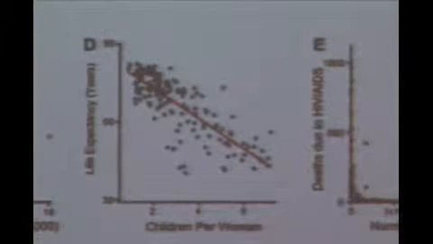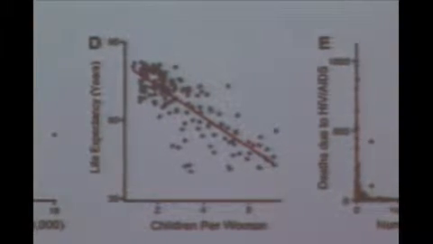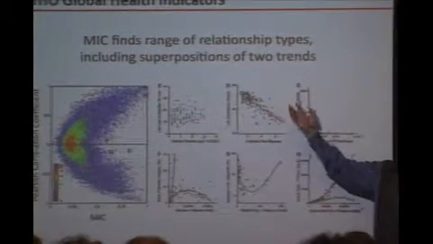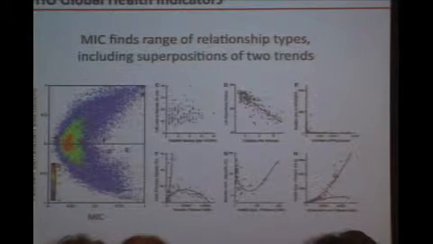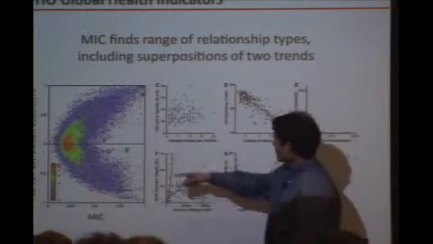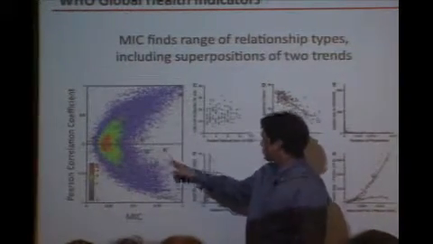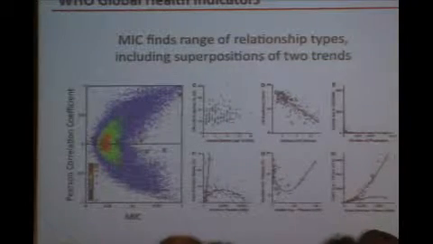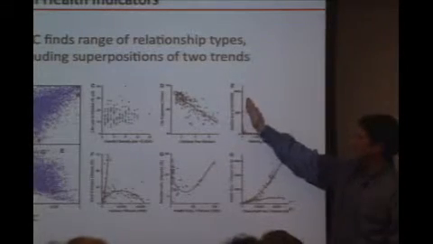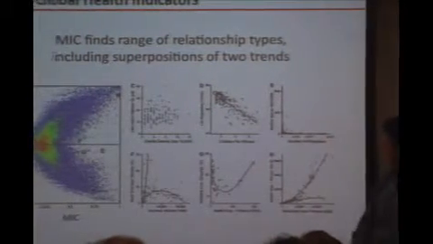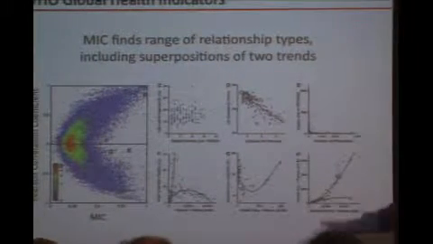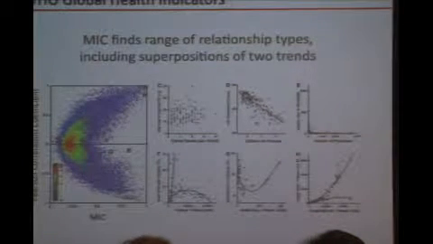So when the mixed score and the Pearson score are about the same, or when it's a linear relationship, you expect that the mixed score and the Pearson score will be about the same. So when you look at the difference of them in absolute value, you should get a 0. On the other hand, if you get to some of these more interesting points where you have high mixed score but low correlation coefficient, then you get these nonlinear patterns, right? So here you've got this pattern where there's two patterns going on, vertical and horizontal, which might correspond to two different types. You've got the superposition that we noted. Here you just have a nonlinear relationship.